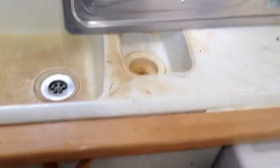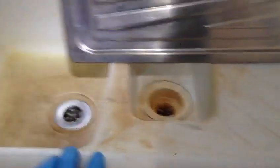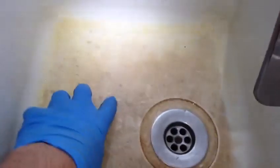Today I want to show you how to change the kitchen sink. The old one is a hard plastic one — quite bad and nasty to clean. You put bleach on it and after a few days it gets the same. The new one is stainless steel, we just got it for a few quid off eBay — second hand.